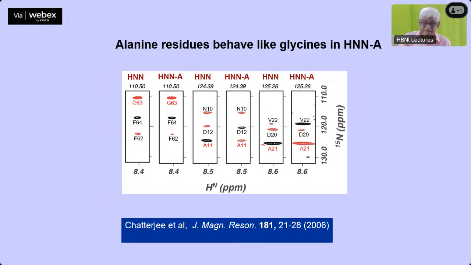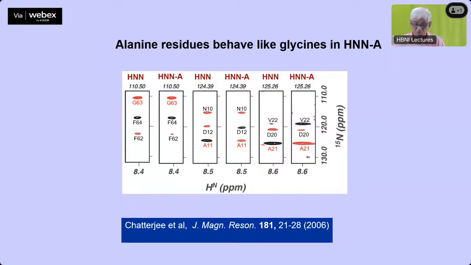This is typically indicated here. You see, for example, where there is alanine here, these alanines there. Typically in the HNN spectrum, alanine is positive and the two sequential ones are negative. Alanine is in the middle and the two sequential ones, 10 and 12, are negative. And if you see here, HNN-A, which is the alanine modification, it becomes like a glycine. A11 becomes negative, 10 is negative, and 12 becomes positive. The signs are interchanged. This is the situation that will happen when there is a glycine. Therefore, alanine has become like a glycine.